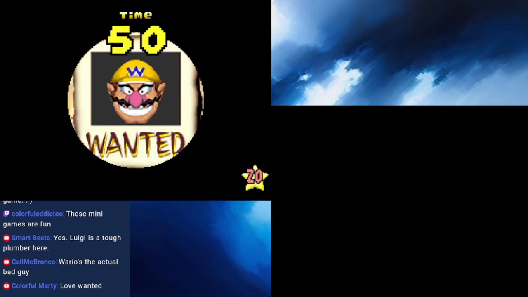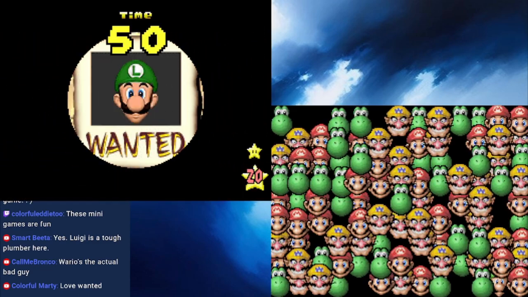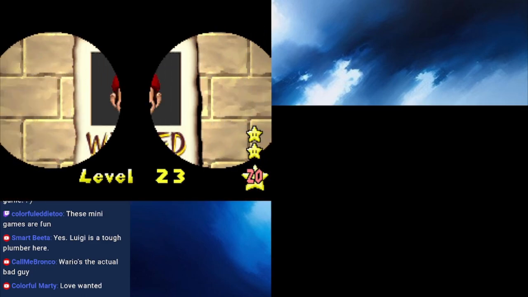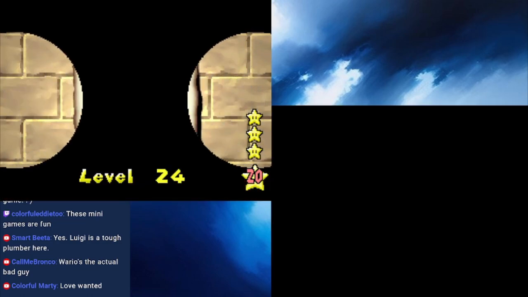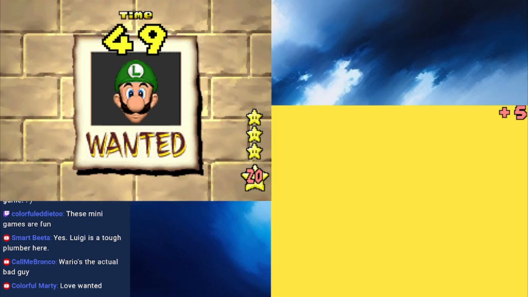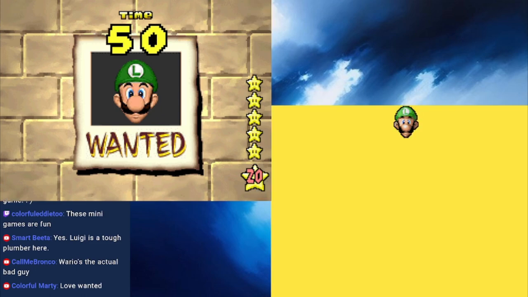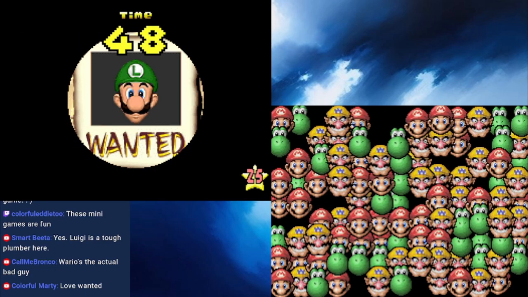Hey, Marty, how's it going? Love, yes, the Wanted game is so good. I forgot to mention on my stream I was playing New Super Mario Brothers. I always forget to do that. One minigame that's in Mario 64 DS that I don't think is in this one is Yoshi picking the flowers, which is also probably the dumbest game. Yoshi playing loves me not.